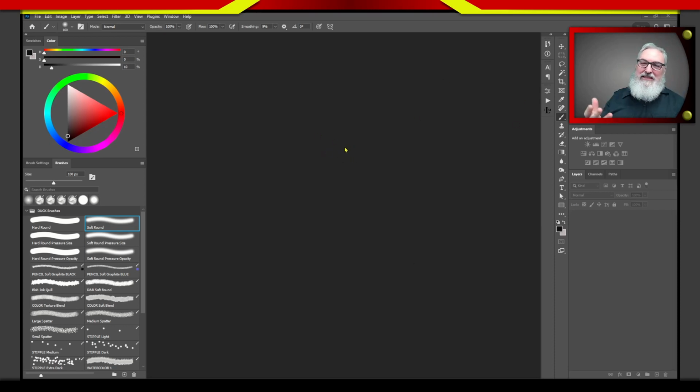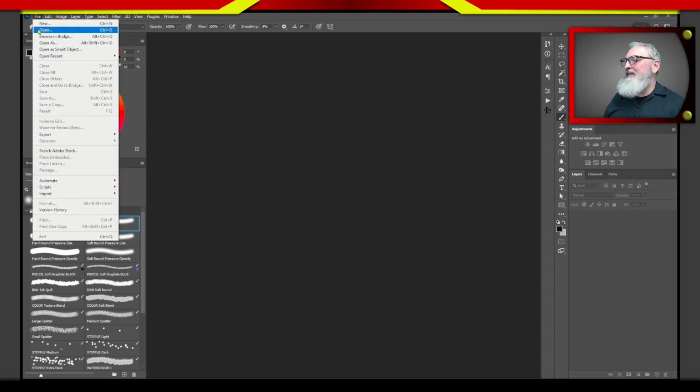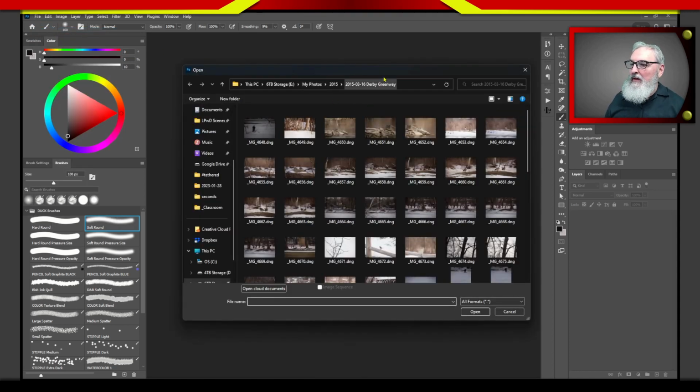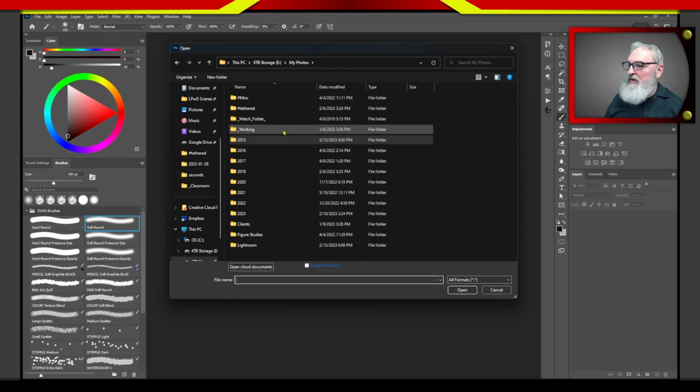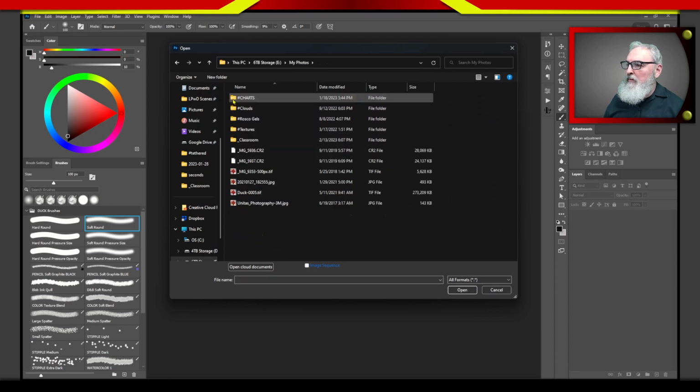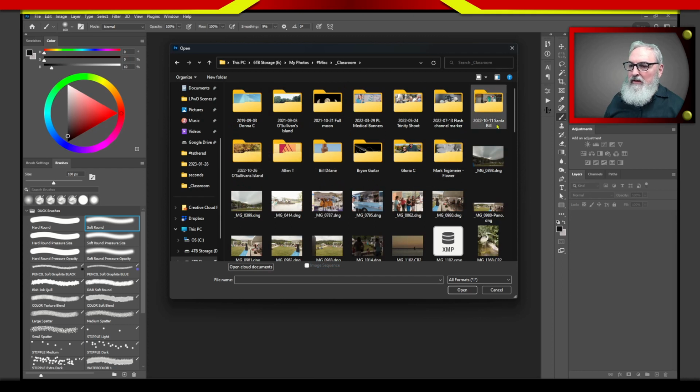The first thing, of course, is you need to know where your image resides, because Photoshop is not a visual catalog like Lightroom is. So we're going to go to Open. We're going to go to My Photos. I put those into the miscellaneous classroom folder. Here we go.